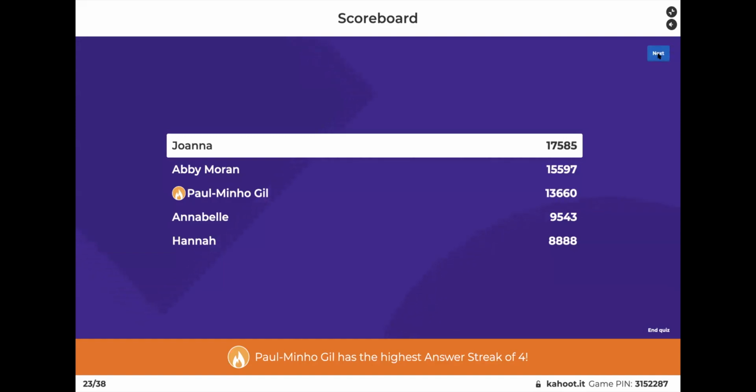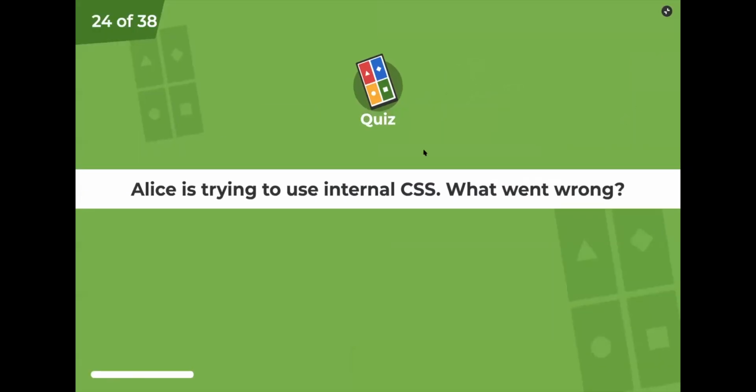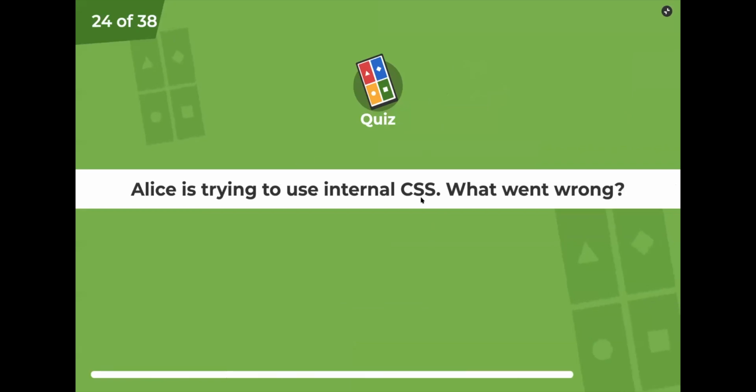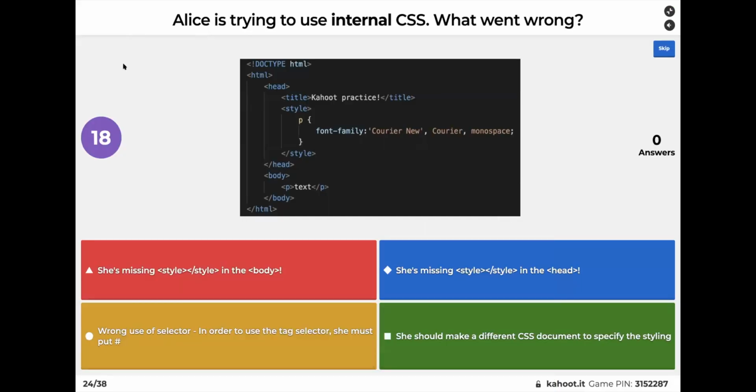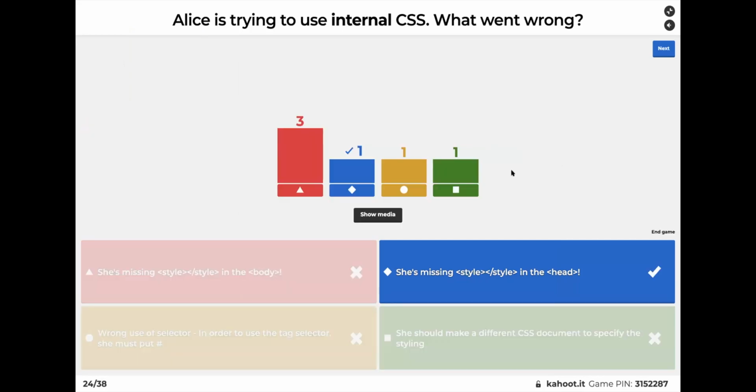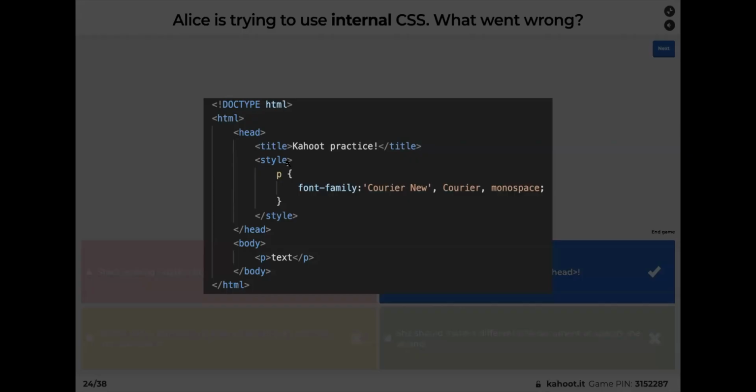All right. Next one. Alice is trying to use internal CSS. What went wrong here? What did she do that was not correct? I'm so sorry for the short time limit. Three, two, one. That was really short. I'm sorry, but one person got it right. She's missing the style in her head.